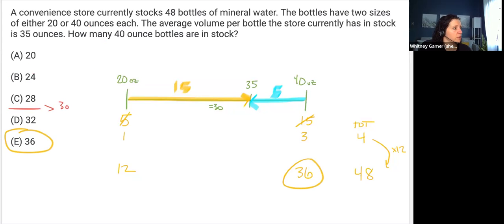It's got to be bigger than 24. It's got to be more than half, because that's my half. And so it definitely can't be A or B. But if you can start to look at this like push-pull, you can solve and get to an actual answer. You don't just have to estimate.